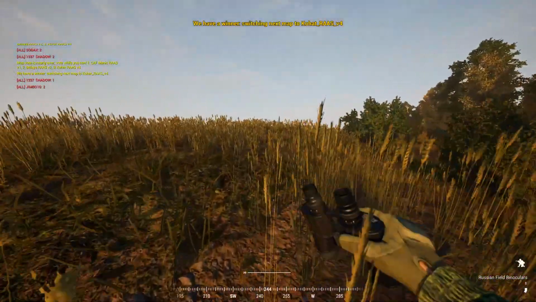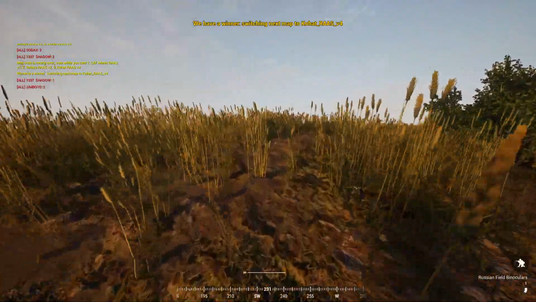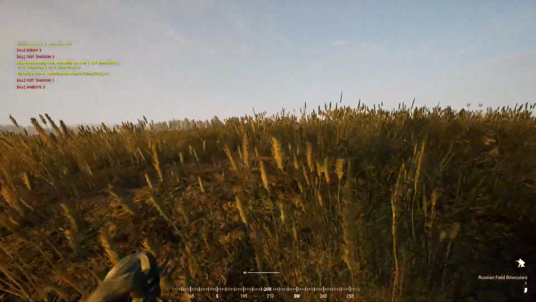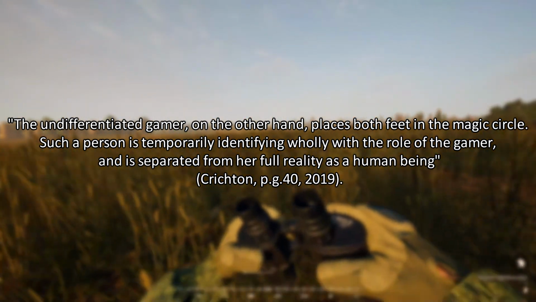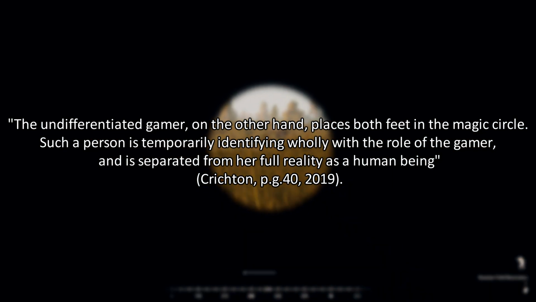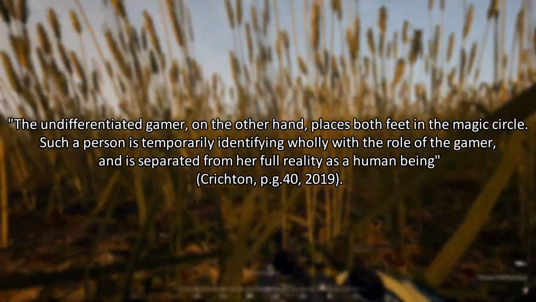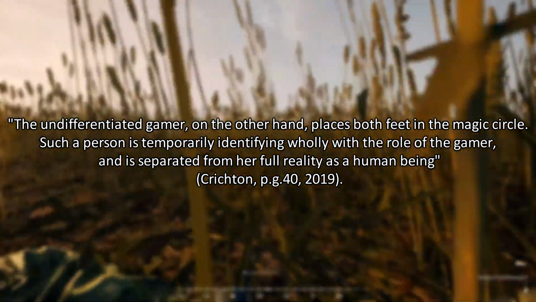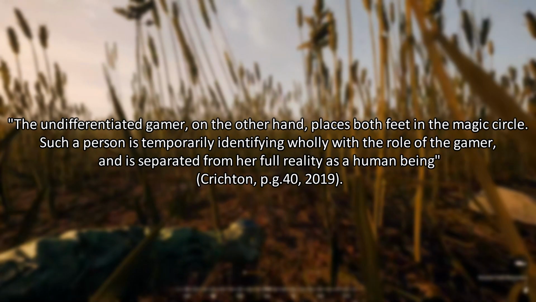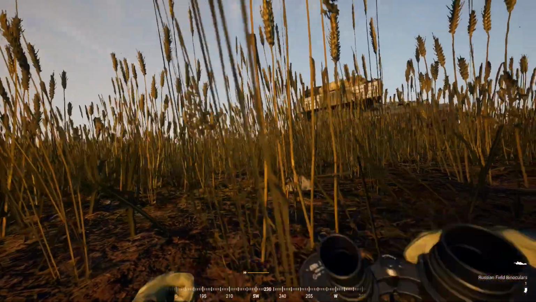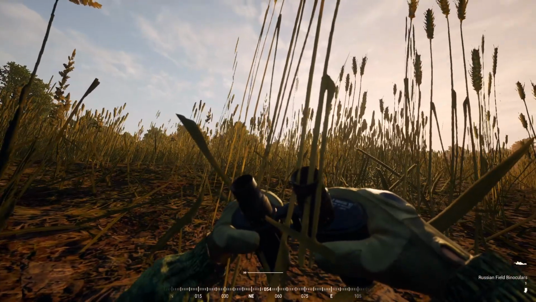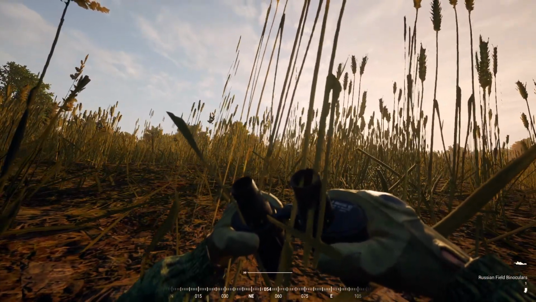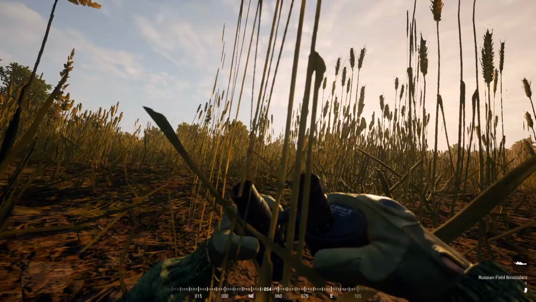When talking about the Magic Circle and Immersion, it's also key to talk about personal dissociation. Personal dissociation is essentially entering the Magic Circle and allowing it to overwhelm you. You're no longer the person sat at the keyboard, but you're the person in the game killing the dragons or giving out the orders to the rest of your squad.